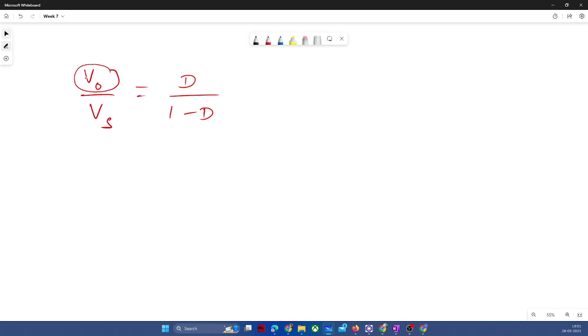Actually, that is inherently included in this expression. V naught and Vs, if you see, it is included because V naught is dependent on load current and load resistance inherently. So if you regulate this V naught, then it is fixed. Otherwise, it will vary. As soon as you increase the resistance, we saw that our load current has been reduced. So when V naught becomes unregulated after some point, then I think R comes into the picture. Yeah, R is anyway there, but that will play a major role.